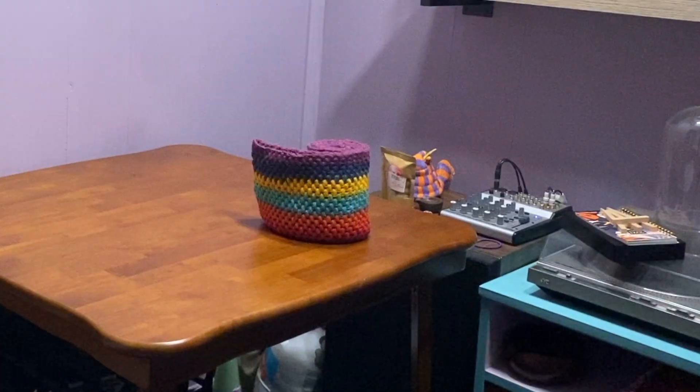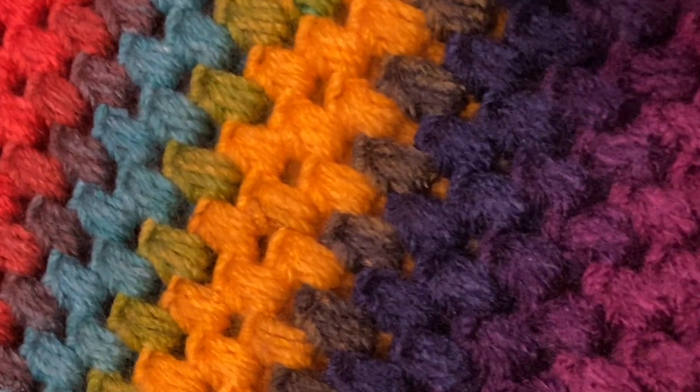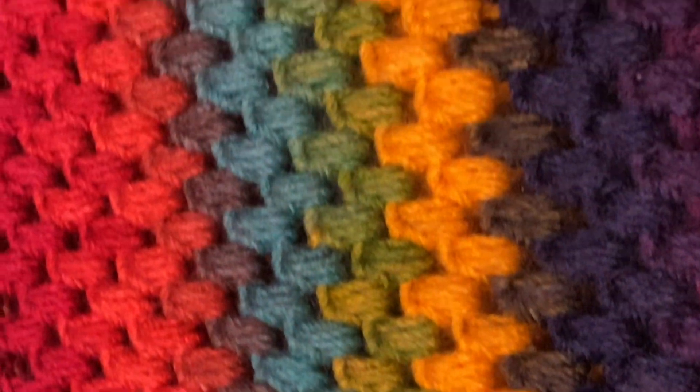Overall, I like it a lot. The colors in this yarn are beautiful, and it's very satisfying to work with. Those little steps in the gradient really make you feel like you're making progress — partially because you're making progress, and partially because the changes in color make it feel more productive. If there's anyone out there who wants to learn how to crochet or knit but gets disheartened by how long it takes, I would definitely recommend one of these cake or ombre style yarns, because they do make you feel like you're making progress at a rapid rate, so you feel more satisfied during the process.